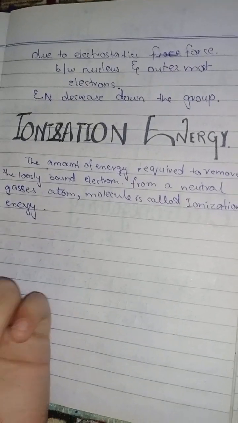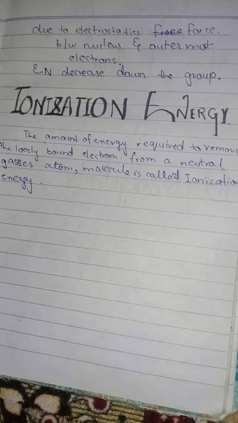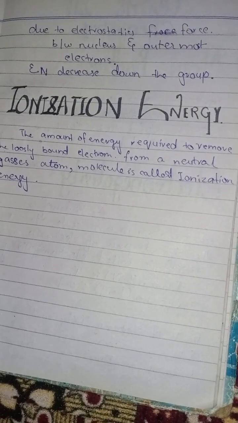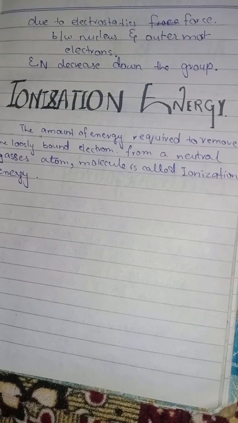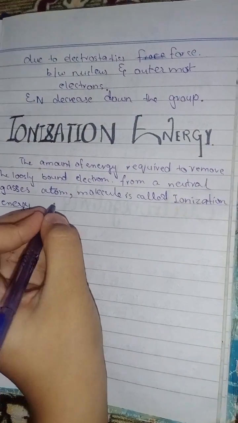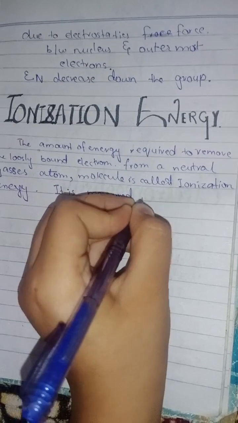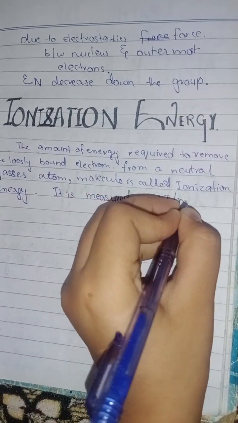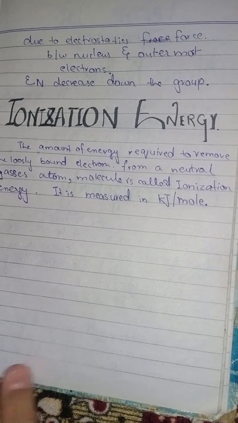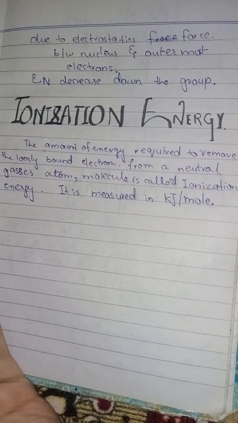Like how? So the ionization energy is basically the amount to remove the electrons. Whenever the electrons are not bound tightly, it is the energy which removes the electron from the neutral atom or molecule. So this energy is known as ionization energy, and it is measured in kJ/mol. Okay, so the energy required to remove the first electron is known as first ionization. The energy required to remove the second electron is known as second ionization.